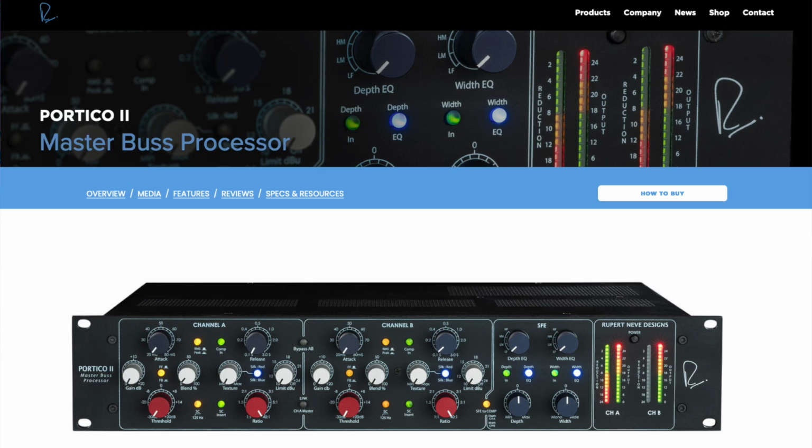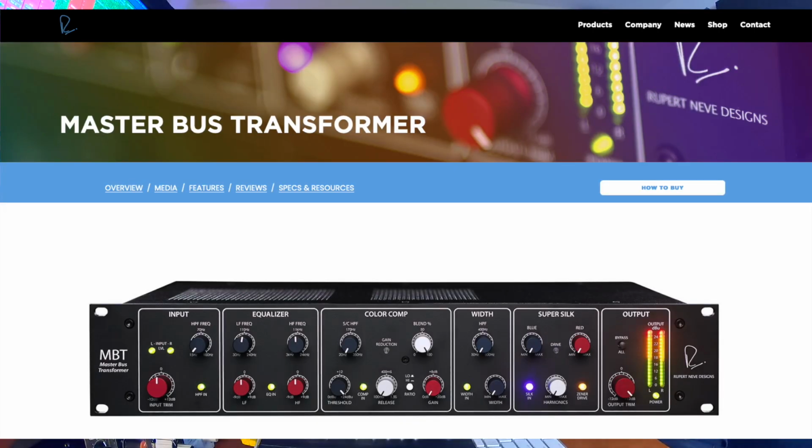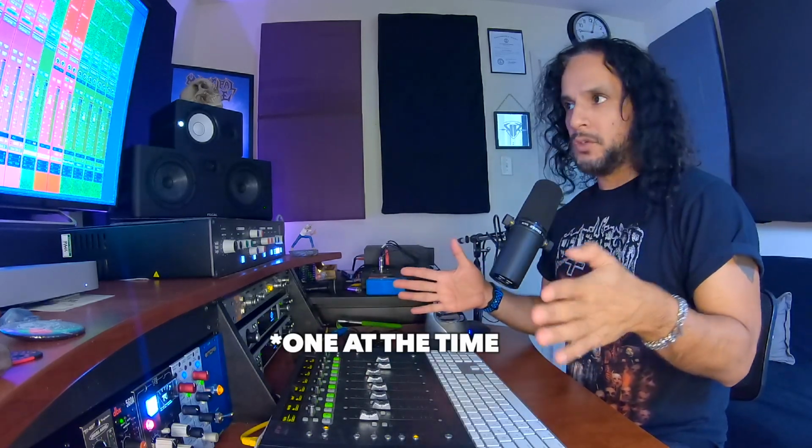I know Rupert Neve has this master bus processor, which is kind of similar to the Fusion, and they also released a new piece of gear with a saturator. The thing I remember is a mix of, for example, the silk red and blue. So you got it now independent, so you can use those two colors at the same time. We're going to talk deeply about that function. Here I have it, but only for one, so I can use one or the other, not both at the same time like the new piece of gear they have now. And of course, it's super expensive, okay?